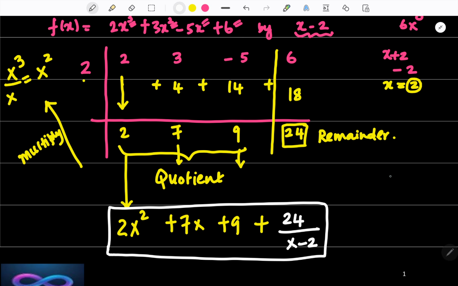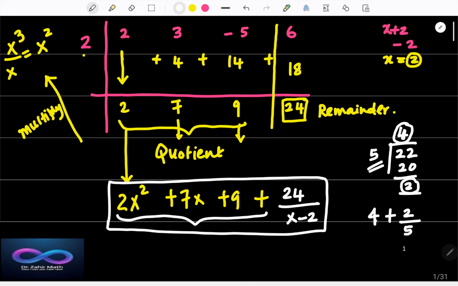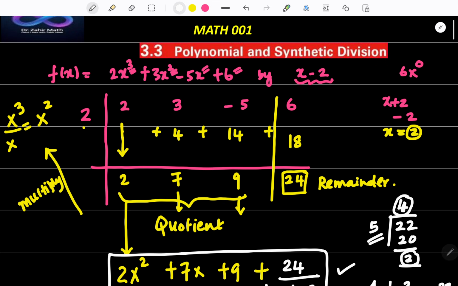How, teacher? Small example. Take for example 22 divided by 5. 4 times what? 20, right? And the remainder is what? 2. In the school days, you did all these things. So this is your quotient, 4, plus we took the remainder 2 divided by this divisor, which is 5. Now multiply. 5 4s are what? 20. 20 plus 2 is what? 22 divided by 5. The same idea we are doing. Clear? So easy exercise. Easy to score marks in the exams.